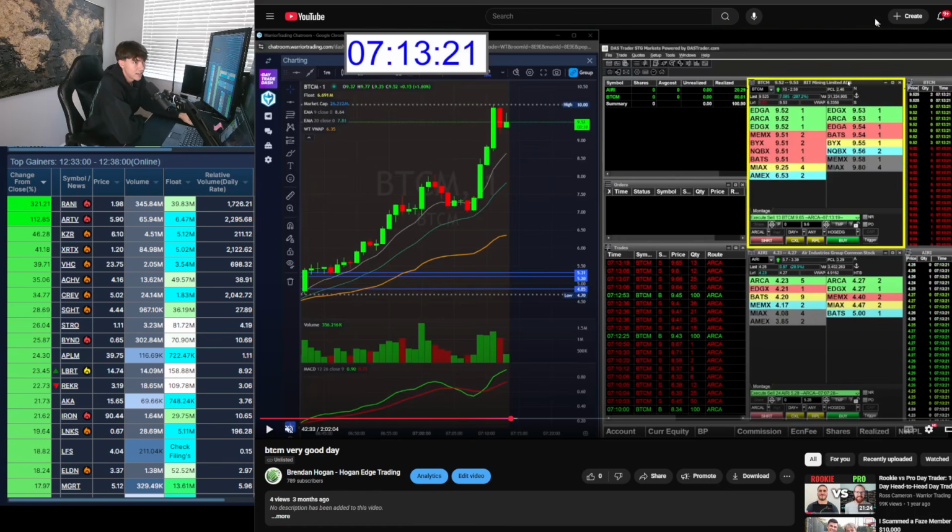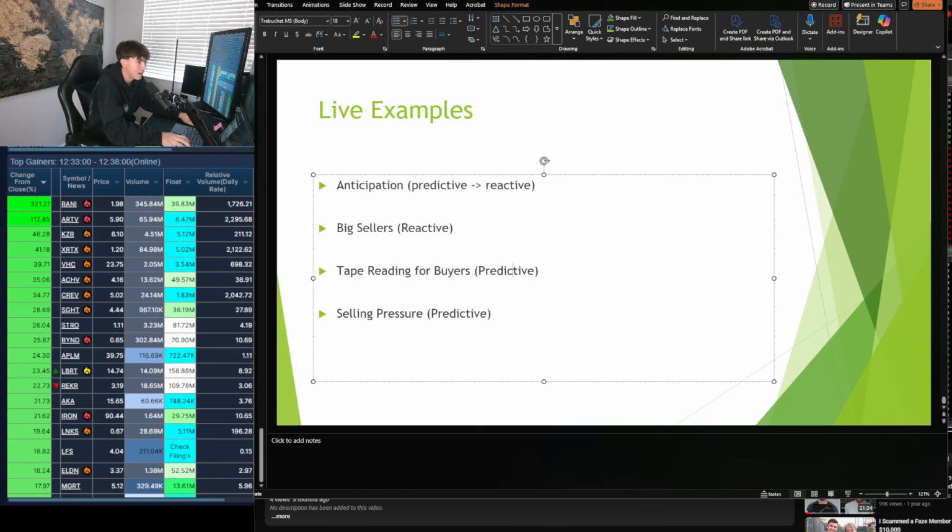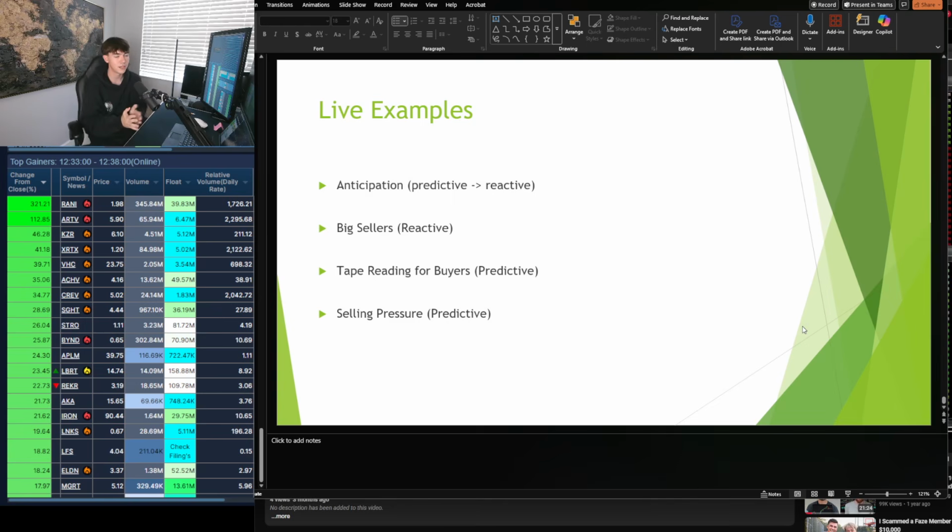That's some live trading examples there for level two tape reading. I really hope you guys were able to break that down and slow it down for yourselves to understand the thought process, because now you can take this into the next trading session and analyze these moves in real time when they're happening, and get a better understanding for yourself for reacting to some of these level two price action levels and then going from there.